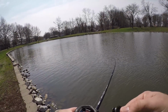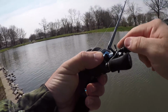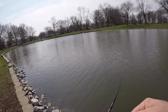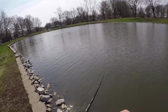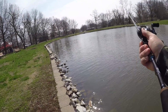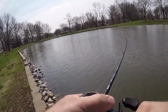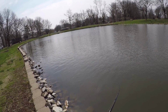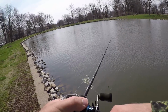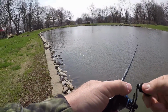Guys, I definitely got no complaints with the Reelsnot. The only thing that I will say, like I said before, is it's very oily. So if you don't want that oil all over your reel, you may not like this stuff. But as far as taking the memory out and helping with the cast, it's definitely doing its job, that's for sure. I mean, that's a long cast. This is an old line. Like I said, it's been on there a year or so. No problem getting a good cast. But like I said earlier, this is not a paid review or anything like that. This is not even a review. This is my first time that I've been able to try it out. Just giving you guys my first impression, and I'll let you know throughout the season if I'm still using it and how I like it.